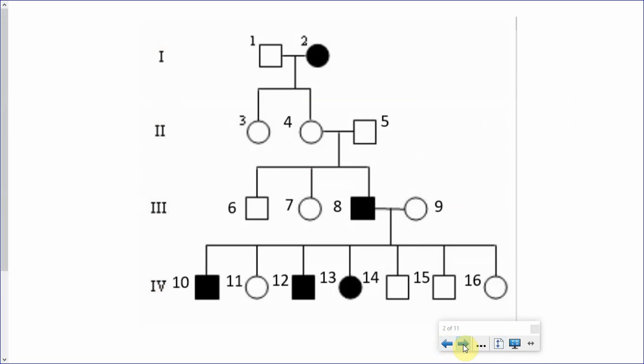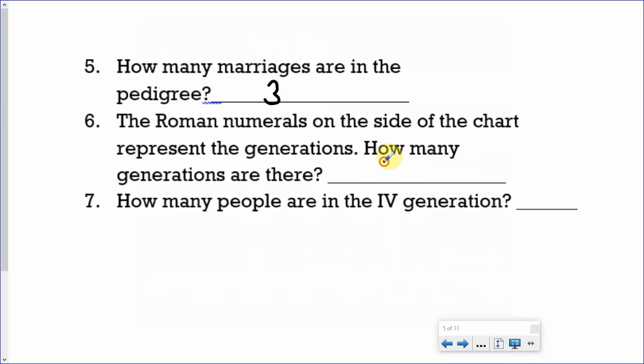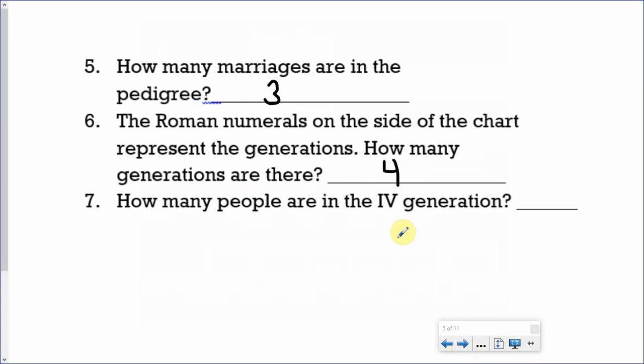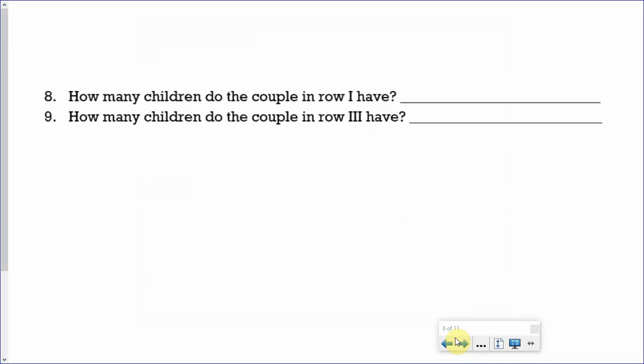These represent our generations. So this is basically saying that there are 4 generations. And for each one, we can count up how many there are in there. There's 2 in the first generation, 3 in the second, 4 in the third, and then we got 1, 2, 3, 4, 5, 6, 7 in generation 4. And these are just your standard type of just getting more familiar with the actual pedigree itself. You'll answer some questions about some of the other pedigrees in a similar fashion.